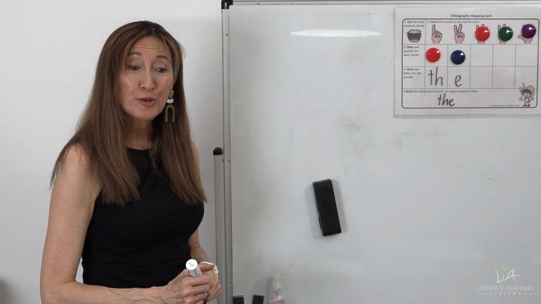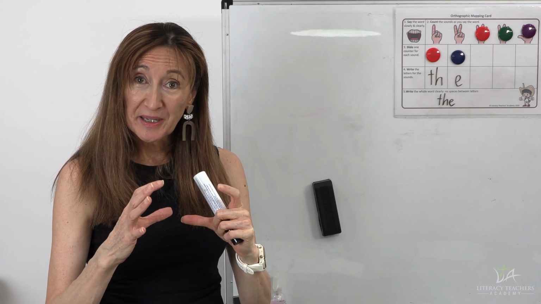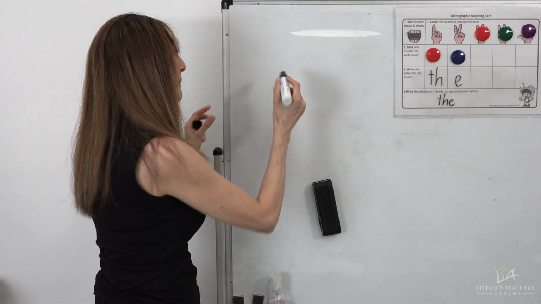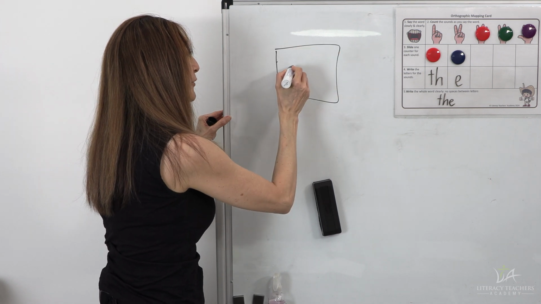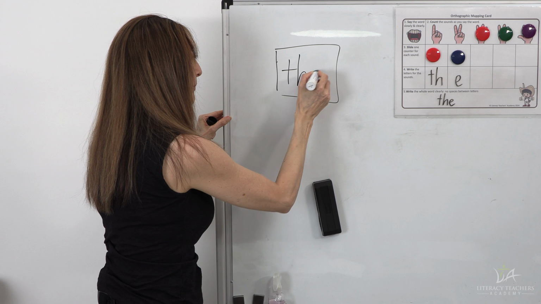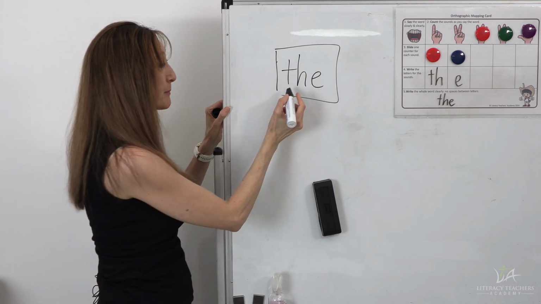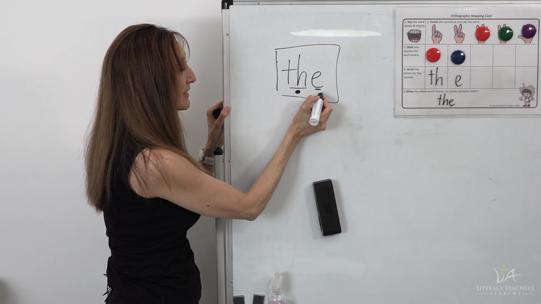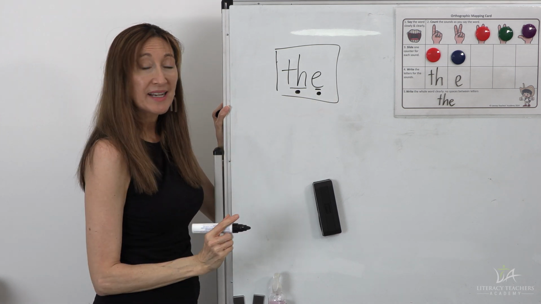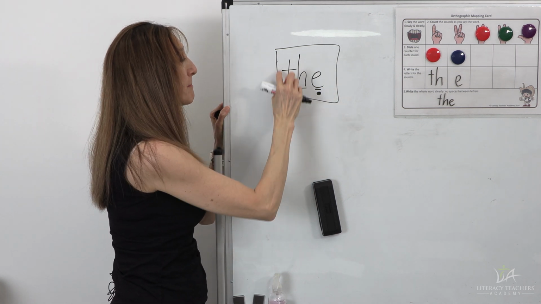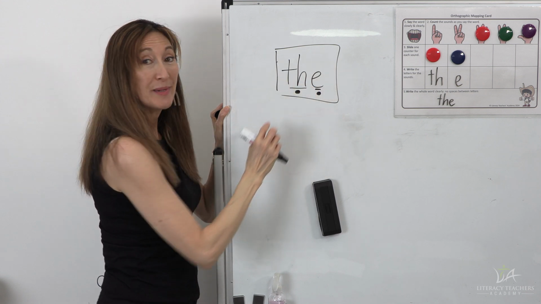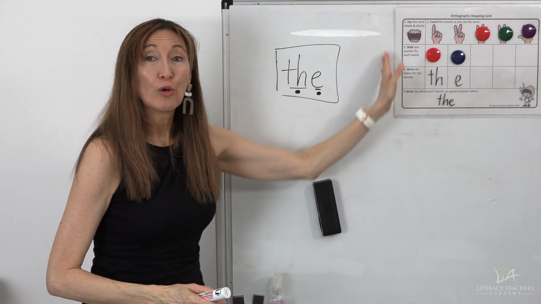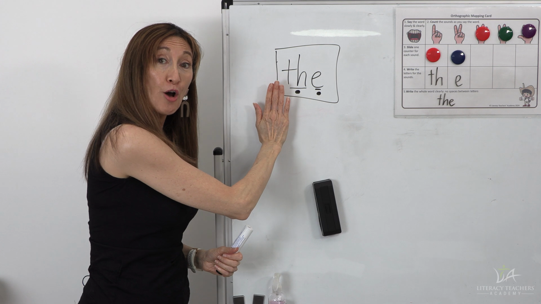Now, another way you could do this is to write the word on a piece of paper and turn that piece of paper over. So you might, before you start, write the word on a sticky note or a piece of paper. Okay, you might even do the first part where you figure out which letters. So there's one sound and there's a second sound. Make the sounds, and that way you can look through and remember that in this word the TH makes the sound.